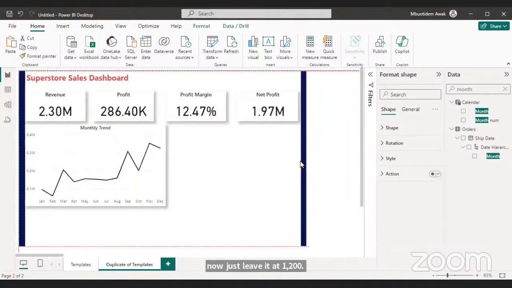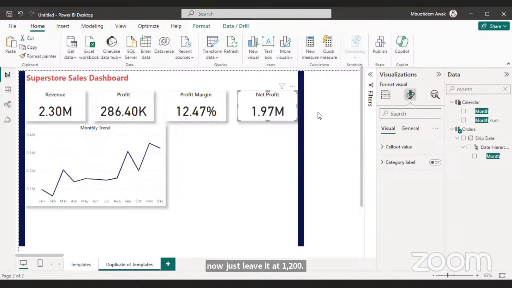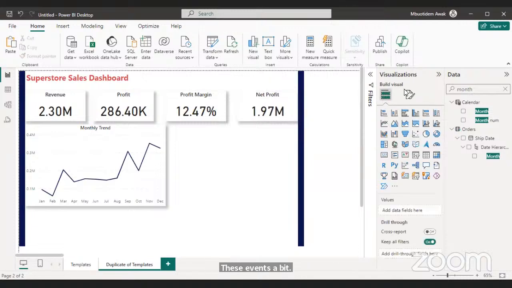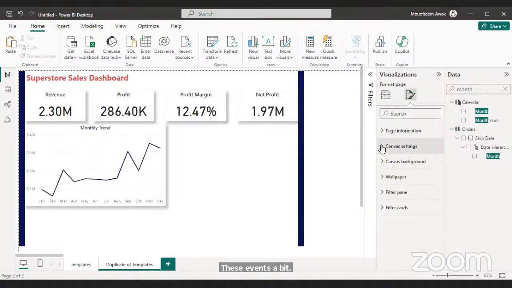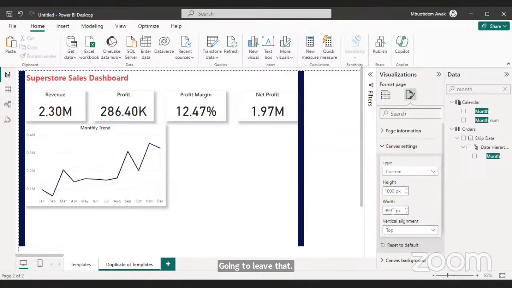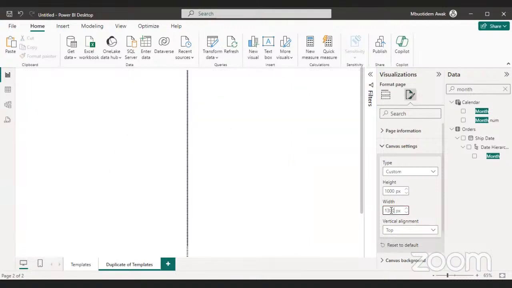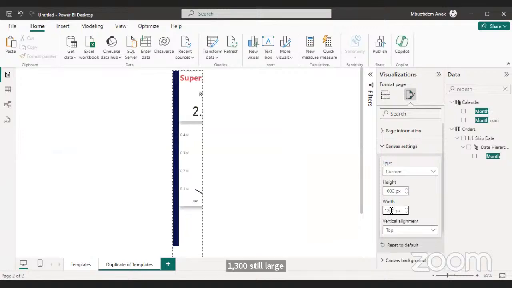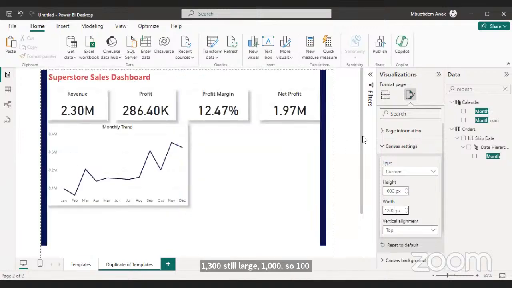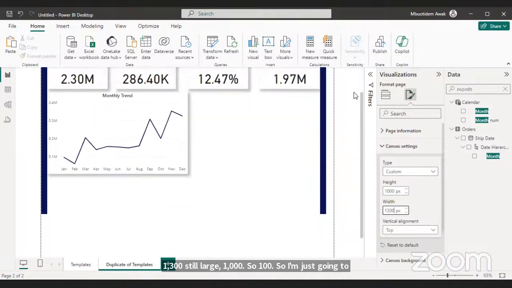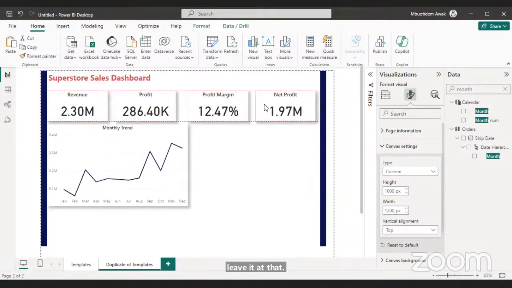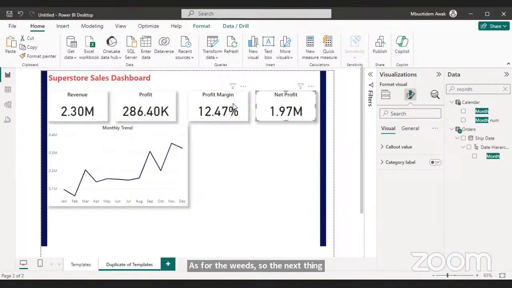I'm just going to slim this a bit. 1,300. Still large. 1,200. So I'm just going to leave it at that for the width.